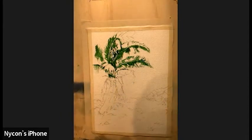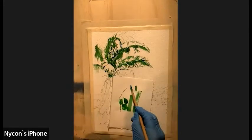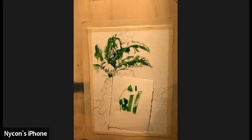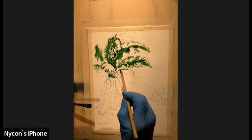I'm splitting what I'm doing. I should show you. I'm taking my brush, I'm pushing it down, I'm twisting it, I'm splitting the hairs. I don't know if you can see the hairs split. And that's going to give me a mark that I want.